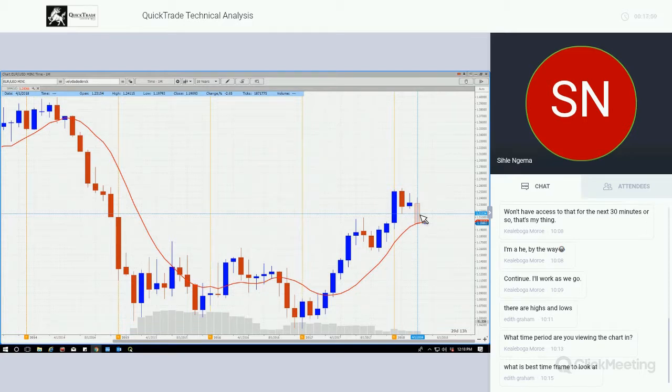So that means that we closed below our simple moving average, which means that we are likely to have the euro weakening against the US dollar going forward, according to this simple technique that we use to decide whether the market is going up or down. Okay, now we understand this part, that when the price or the candles are above the moving average, it means that the market is likely to climb higher or rise. And if the market is below the moving average, like we see here, that market is likely to decline.